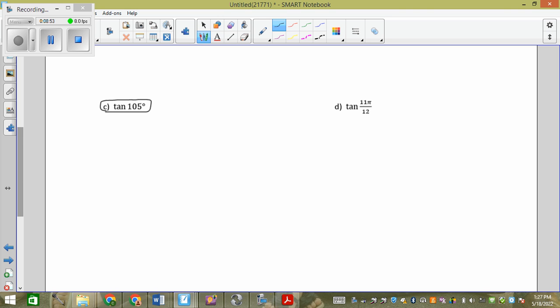135 minus 30. There's a whole bunch of options we could use, correct? If I have the option of using things from the first quadrant, I will, because then they're all just positives. So I'm going to choose to use 45 plus 60, but you could totally do 135 minus 30, which is where my head went to first, and then I was like, quadrant 1, you can use quadrant 1. You'll still get the same answers, okay? But then it would have just been a subtraction formula. So here we have, I'm going to use tan 30, that's a lie, tan 45 plus 60. And it doesn't matter what order you use them in when it's an addition.